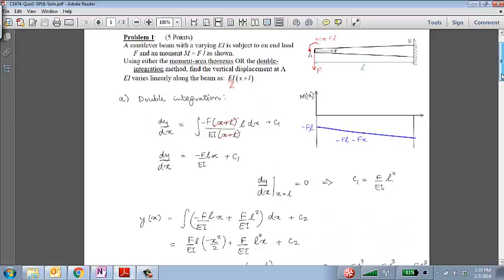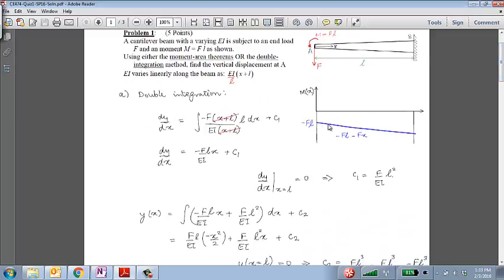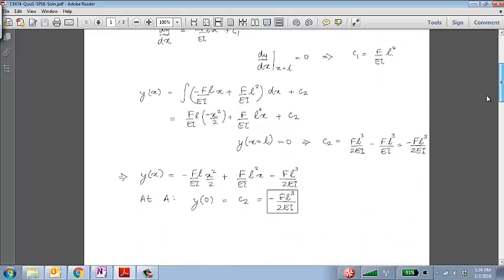In any case, you should have been able to see that since the bending moment diagram is linear, going from minus FL to minus 2 FL, and the EI also goes from EI here to 2 EI here, the curvature is constant throughout the length of the beam. Using the moment area method, you can almost in one step calculate the required deflection. But if you use the double integration method, you had to calculate those two constants. And what you should have gotten is FL cube over 2 EI. So hopefully not terribly complicated.